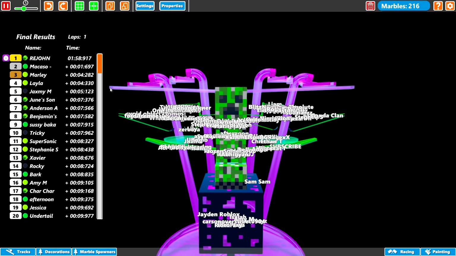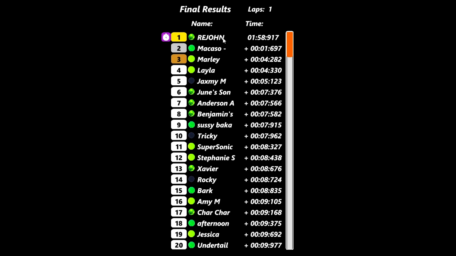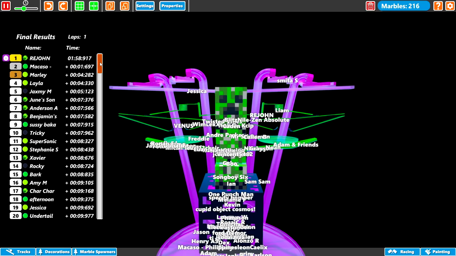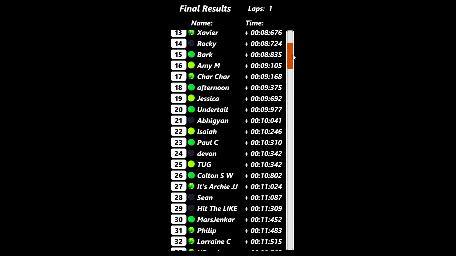Here we are then, the final results of the race are now in, and Rejon got the fastest lap of course with 1 minute 58, nearly 59 seconds there. Second was Picasso from the Philippines, and third was Marley. Now I'm just going to scroll down, so feel free to pause the screen at any time if you want to search for your names, guys.